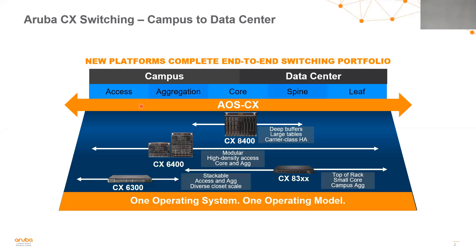As a refresher for those who may have skipped the other Quick Start series videos, Aruba CX has a wide range of switching gear ranging from the enterprise campus access layer all the way to the aggregation and core, as well as spine and leaf data center designs. At the bottom we have the CX 6300, which is a campus access, aggregation, or out-of-band switch in the data center. The 8300 is our data center spine and leaf type switch, also used as an aggregation layer in campus environments. And we also have the new CX 6400, which are modular, higher-density access, core, and aggregation switches.